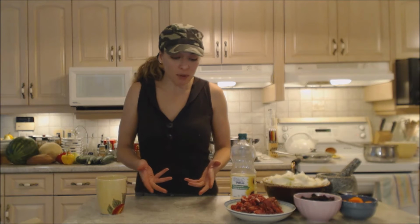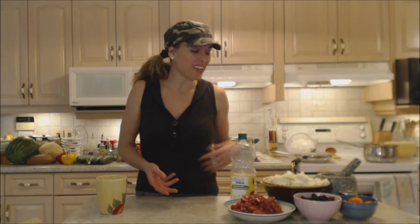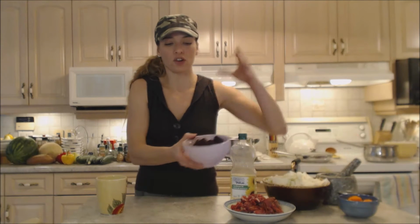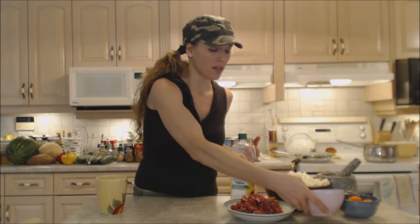We're actually making beef beet borscht. Now, it's obviously going to be made with beef, and it's going to have beets in it, and it's going to have a lot of cabbage in it. There's a little bit of carrot.